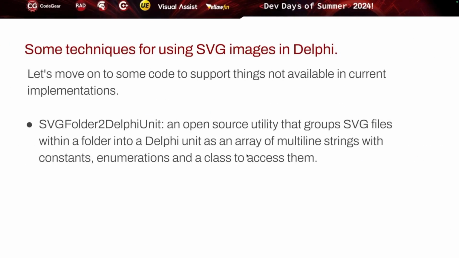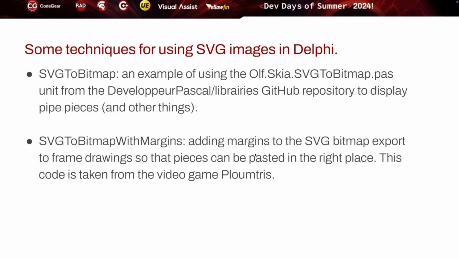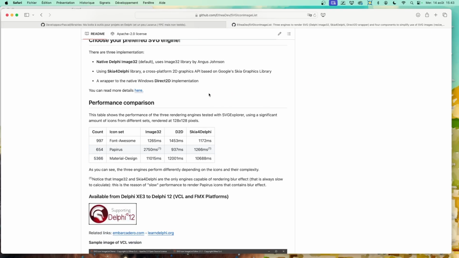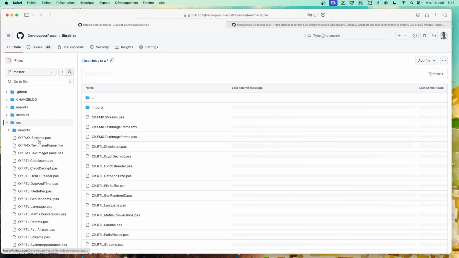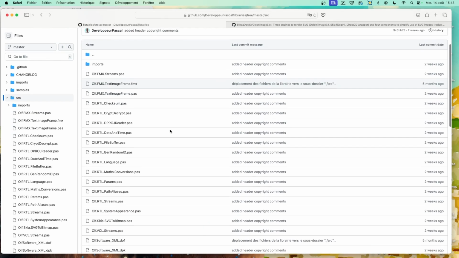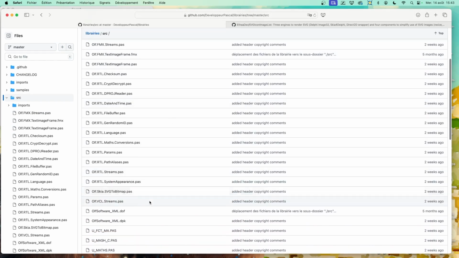And to use it, we can use a unit I put in Developer Pascal libraries repository on GitHub, this one, where we have in the src source folder unit olf skia svg to bitmap.path.